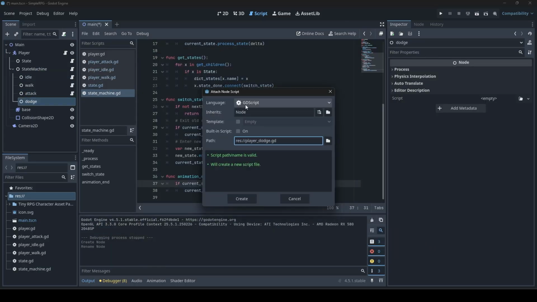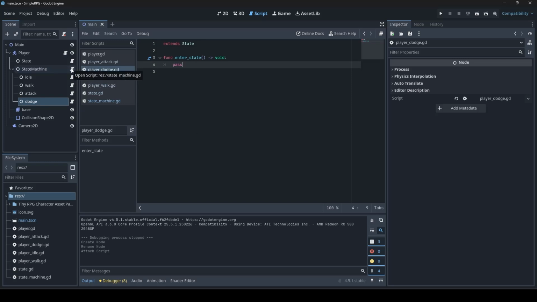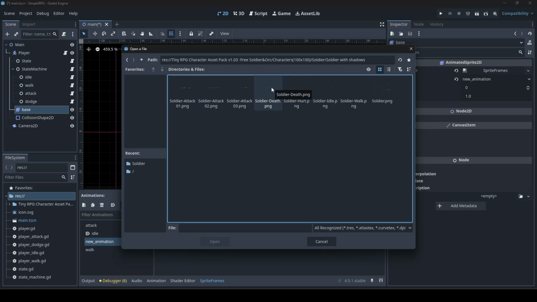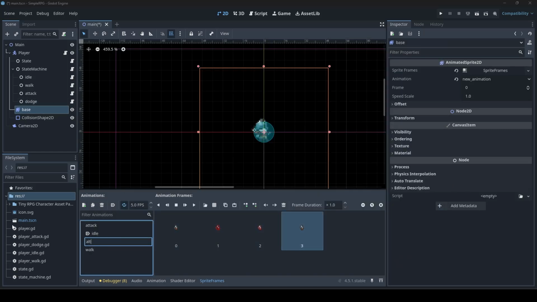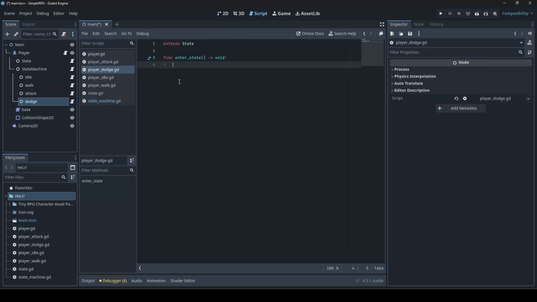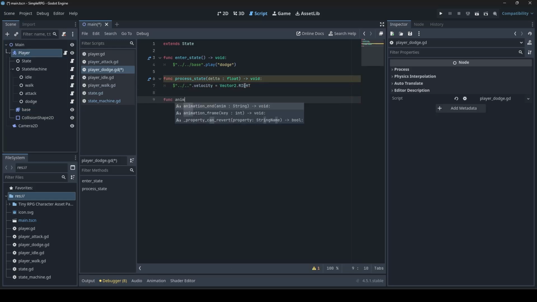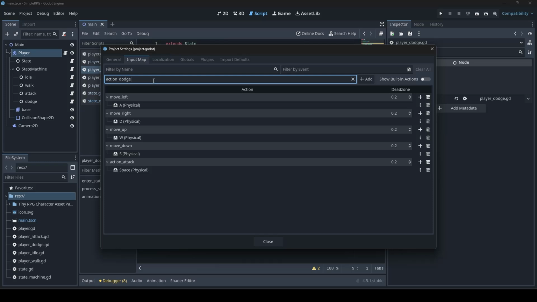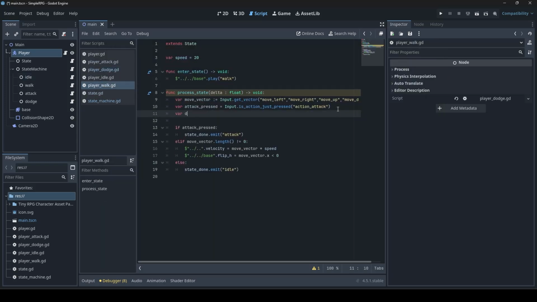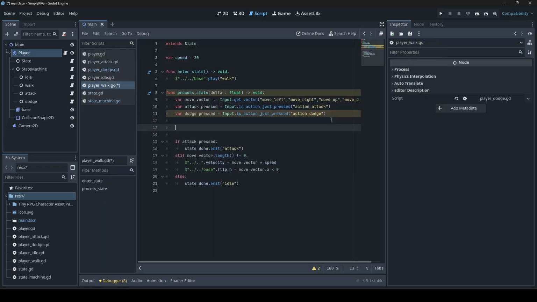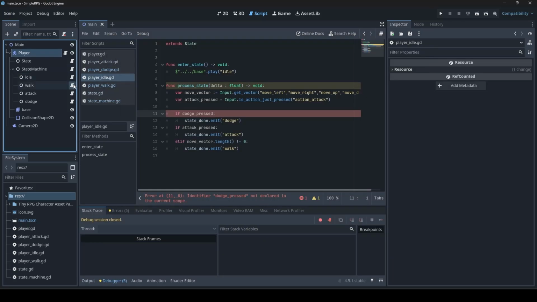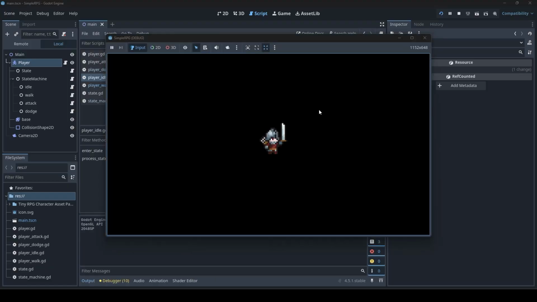And so, after everything, we can now finally start coding the actual feature that I really wanted to make, the dodge. Unfortunately, the asset pack I found doesn't have any dodge animation, so I had to improvise and use this hurt animation instead. It doesn't look good at all, but hey, we take what we can get. Coding the dodge is pretty similar to the attack state. It starts the animation, waits for it to finish, then switches to idle. We also have to create a new key binding for the dodge. We can now start modifying the idle and the walk state so they can transition to the dodge when the button is pressed.